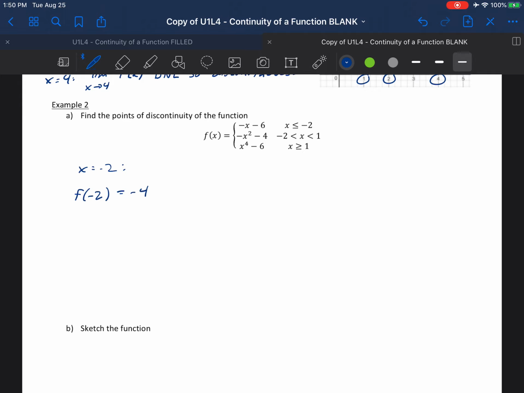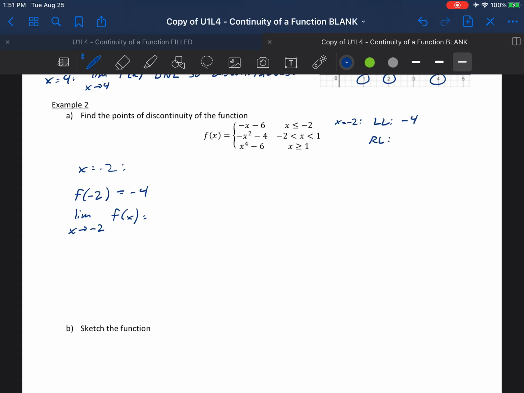Okay, so the function is defined there. So far, continuity holds. The next thing is what's the limit as x goes to -2 of f of x? Well, from the right, and I'm going to be a little bit sloppy, so the right limit at -2, the left limit. Let me back that up. The left limit, LL. Well, we know, because we just used this function, that it's -4.